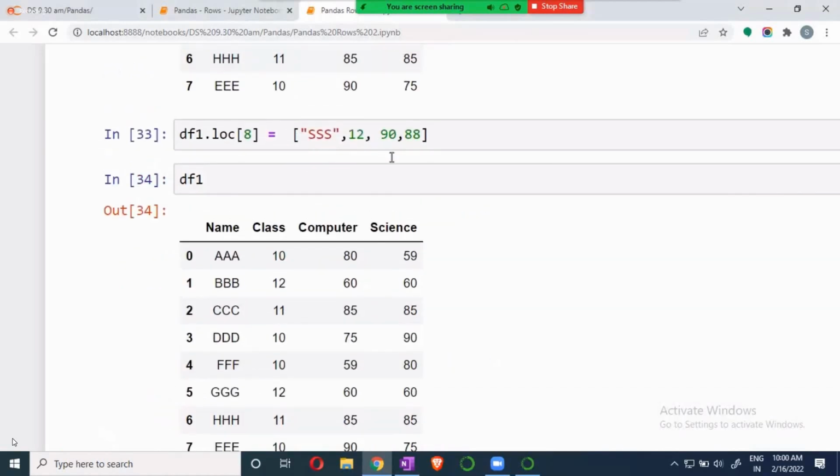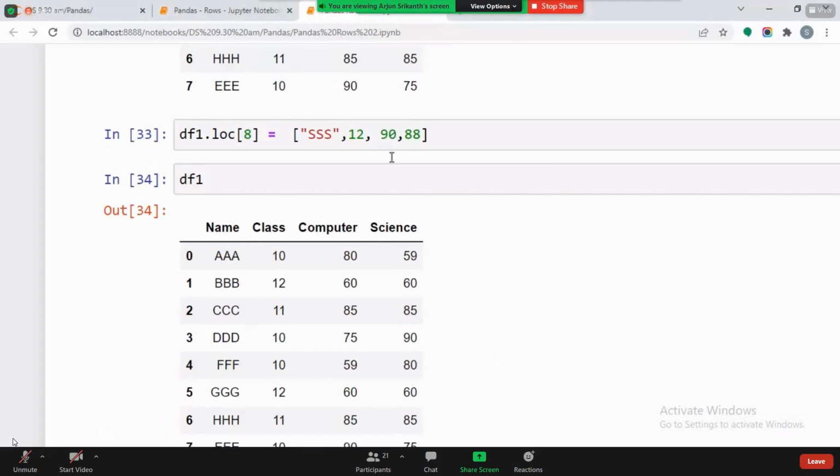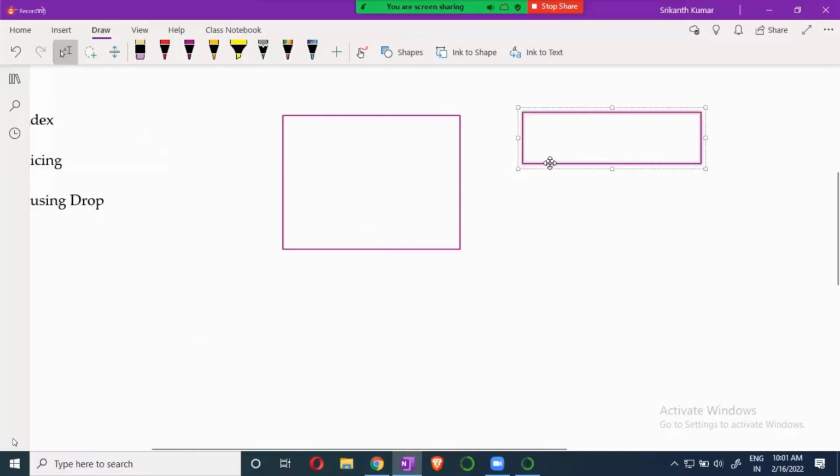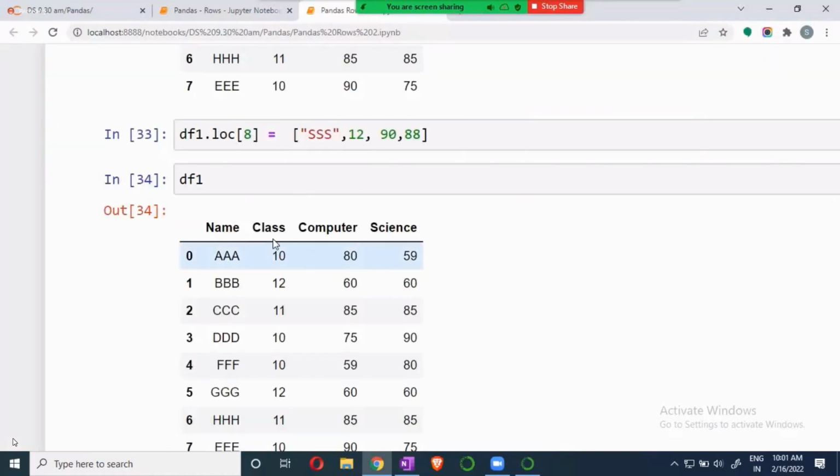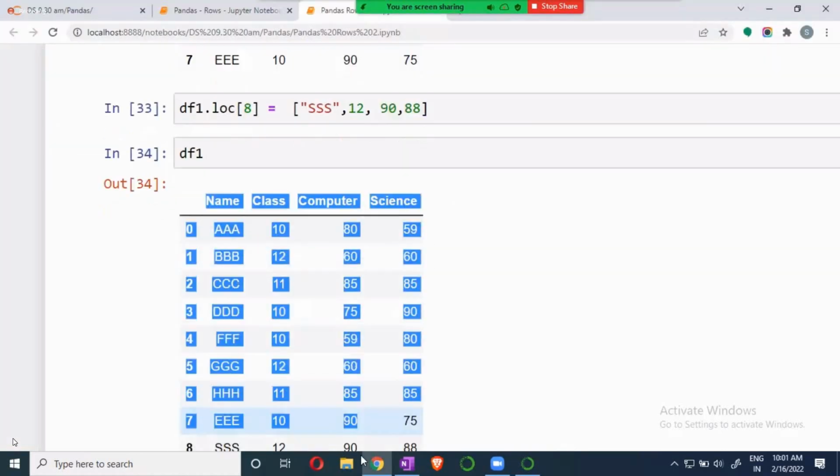We can insert only one at a time. But if you want multiple, give it multiple rows inside this with the same index label as this one.